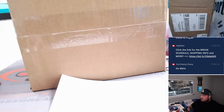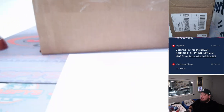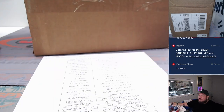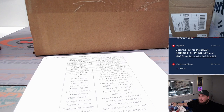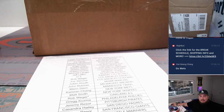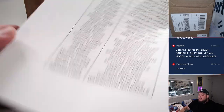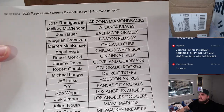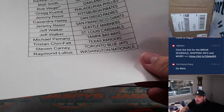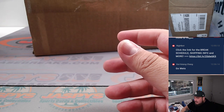So, here's everybody that bought in. I'm going to actually, hold on, fix the focus. It's always set to 30 now with this new camera, so we got to put it to like 60. Perfect. Much better. There you go. As you can see, boom. Last spot mojo going to Big Dog with the A's. And let's dig right into this.